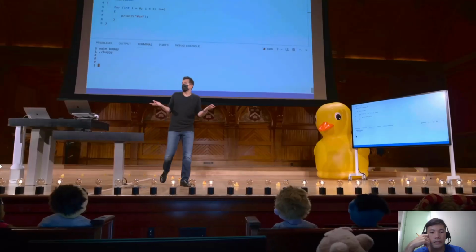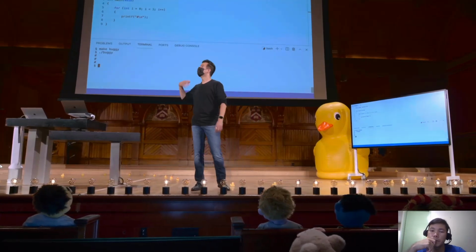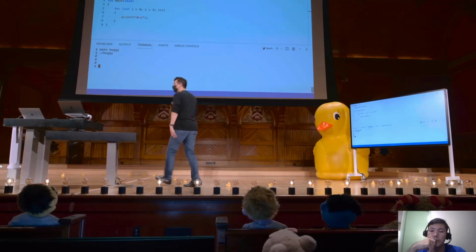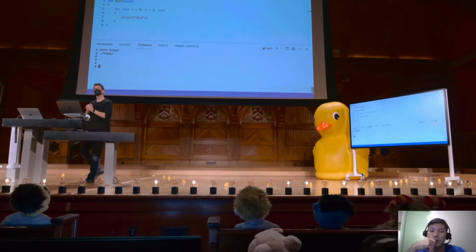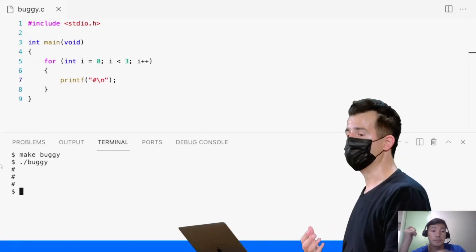All right, and to this day, I do this, like whether it's making a command line application or a web application or a mobile application, it's very common to use printf or some equivalent in any language just to poke around and see what's inside the computer's memory. Thankfully, there's more sophisticated tools than this.